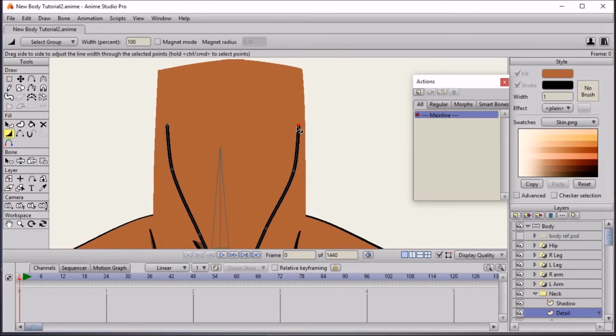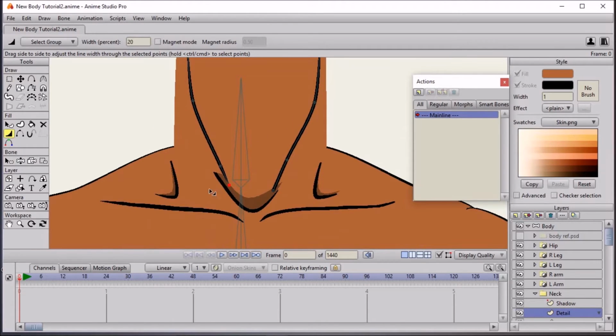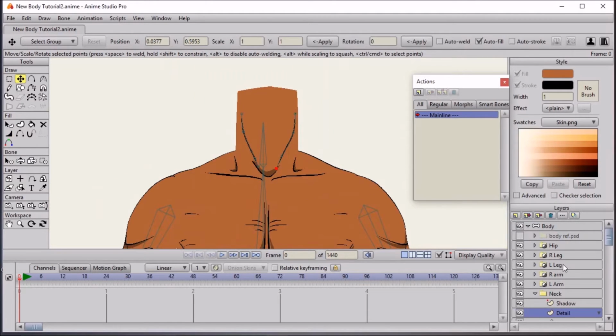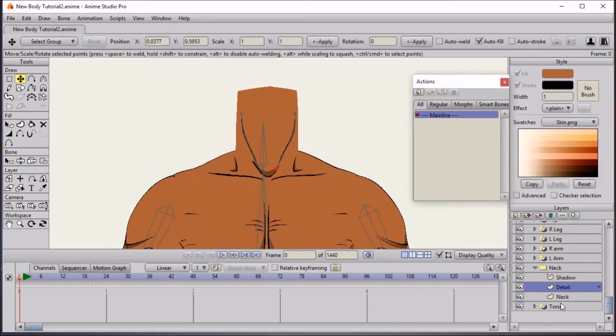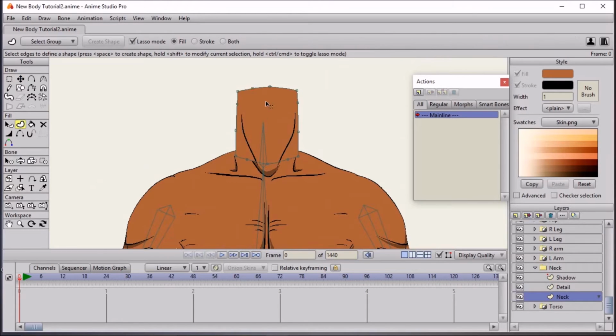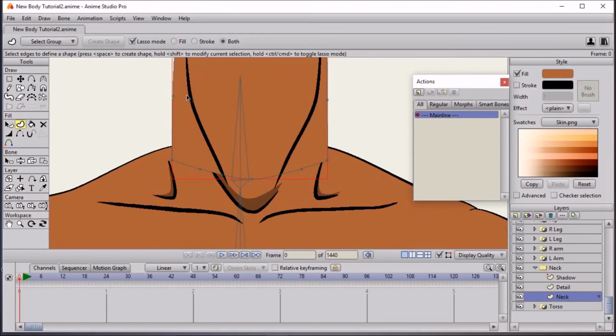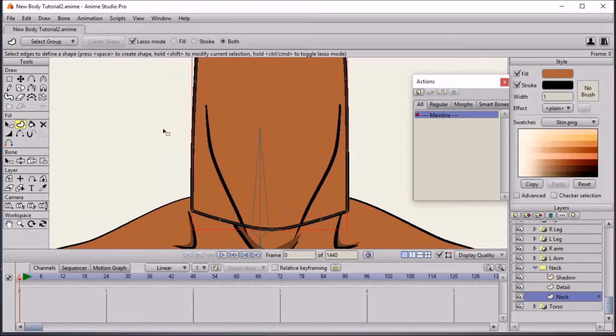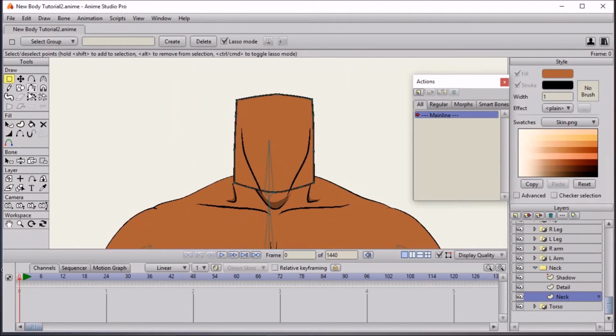I'm just going to do that for the neck, and I need to add a stroke to it. I'll give it a stroke, and I'm going to go and play with the lines also.